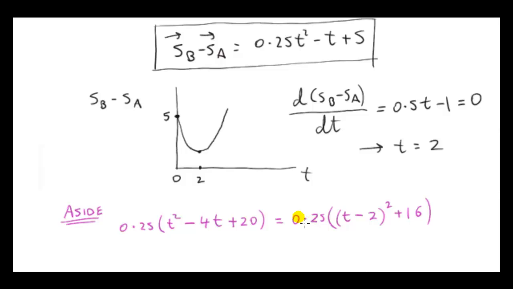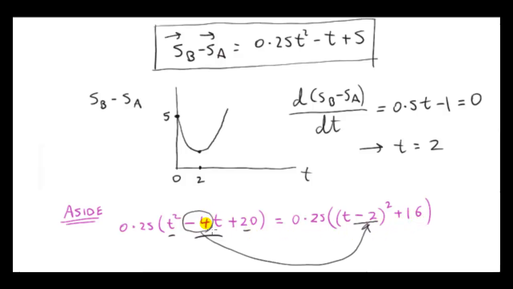Now, if you don't know any calculus, you can still find the minimum value of this function, or the time that gives the minimum value of this function, by completing the square. So I've taken this quadratic and factorized out 0.25, and we get this in here. To complete the square, you look at the coefficient of t, half it. Half of minus 4 gives you minus 2. Then you take t minus 2 and square it. If you square that, you get back the first two terms: t squared and minus 4t. As for the constant term, that's going to be plus 4, since minus 2 squared is plus 4. So to get to 20, you'll have to add on 16.